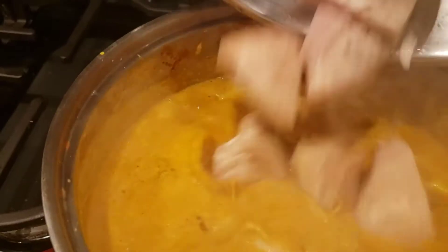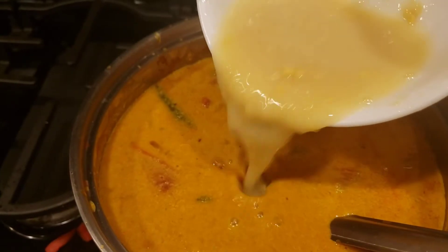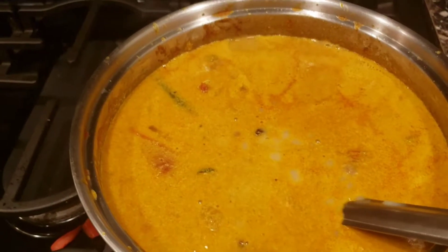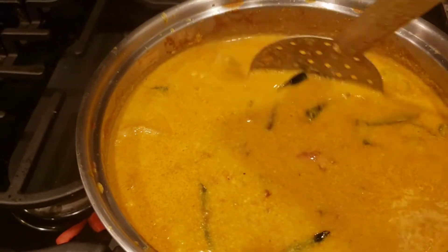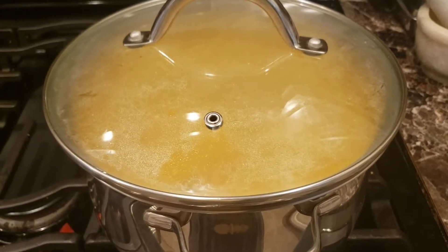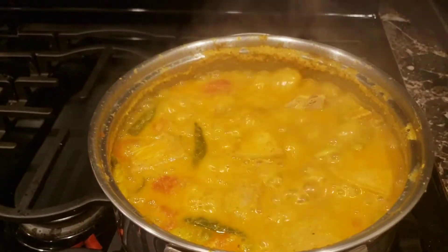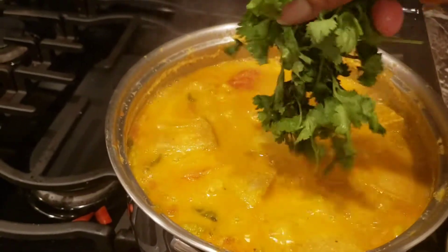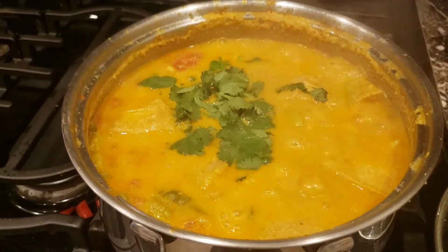The key new ingredient here — which is not part of the empty salna — is the green jackfruit. I buy the can from Trader Joe's, discard the water, wash it, and you can use the entire green jackfruit as a meat replacement. It becomes a perfect vegan recipe, and in terms of carbs, green jackfruit has less carb than just adding a potato. So that becomes really good.